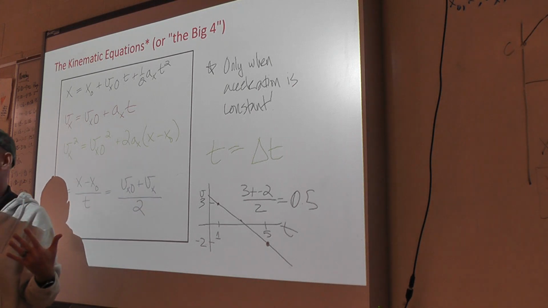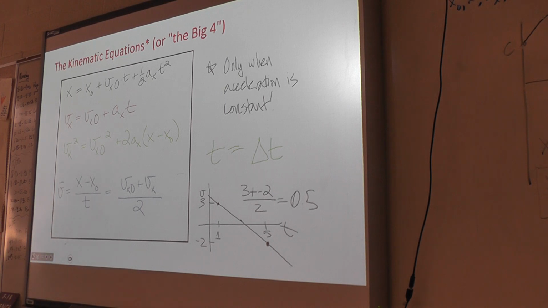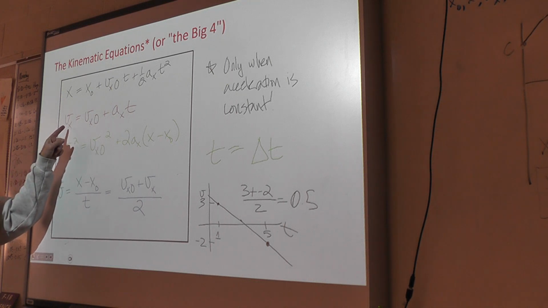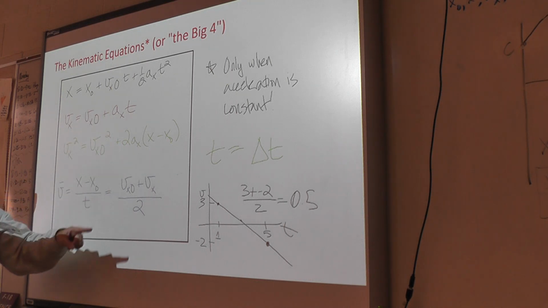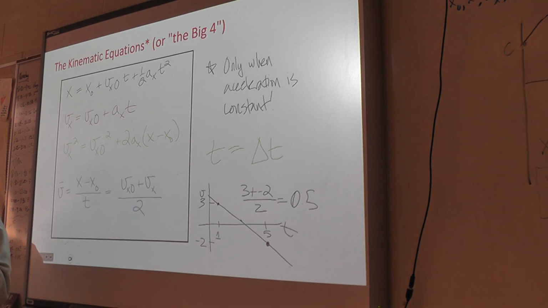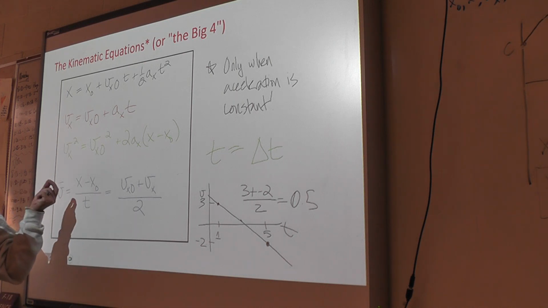If you have a math problem and the math problem says, what is the final velocity of the wagon, then you go to your list of equations and you find the one that says final velocity equals something. But what do you do in this case when we have final velocity equals this? We can use this to find final velocity. We could also use this to find final velocity. And I'm going to show you a system for working backwards to figure that out. This isn't like math. It's not find the equation to get the variable you want.